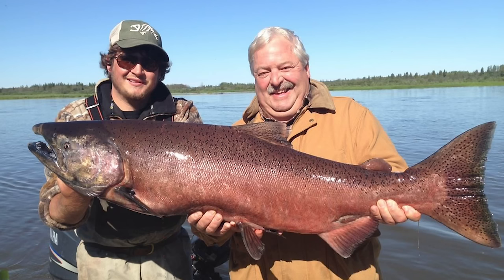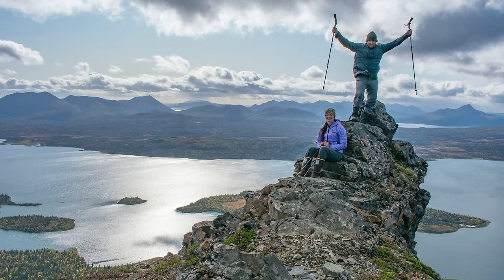And so what kind of guiding are you actually doing up there in Alaska? It's primarily king salmon, sockeye, silvers. We do trout, char, all species. So how many people do you take out at a time, and is it in a boat or on shore? Right now it's a little bit of both. We'll go out in the actual jet boat, usually just a 2-to-1 guide ratio, but sometimes we'll have bigger groups and we're doing hiking, fishing. The scenery's got to be unbelievable, huh? Yeah, it's gorgeous. Just like living in a postcard up there.